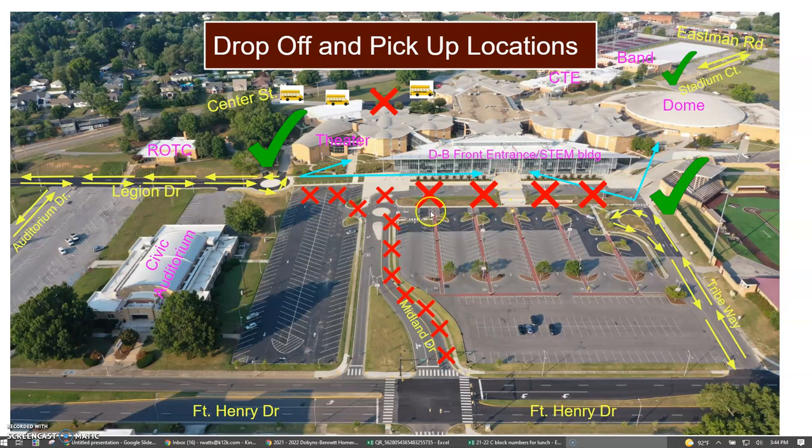And if you come into this parking lot, you've got to go zigzag down, zigzag up, zigzag down, zigzag up, down, or straight across, passing 1, 2, 3, 4 different pedestrian crosswalks. So it's just not a good situation for pickup and drop off. It's a good situation for parking. If you come in, you find your parking spot, you get in, you go up the crosswalk, but it's just too congested for drop off and pickup. So avoid the maroon lot.